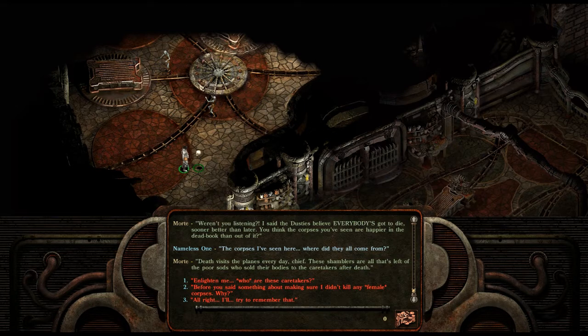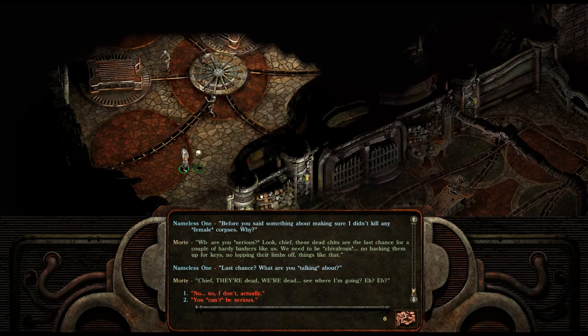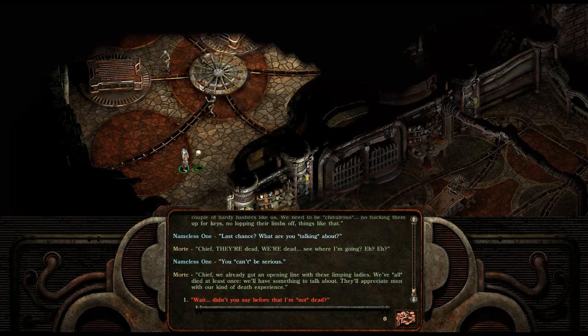Death visits plenty every day, Chief. These shamblers are all that's left of the poor sods who sold their bodies to the caretakers after death. What, are you serious? Look, Chief, those dead chits are the last chance for a couple of hardy bashers like us. We need to be chivalrous. No hacking off keys, no lopping limbs off, and things like that. They're dead, we're dead. Yeah. Morty. Chief, we already got an opening line with these limping ladies. We've all died at least once, we'll have something to talk about. They'll appreciate men of our kind with our kind of death experience.